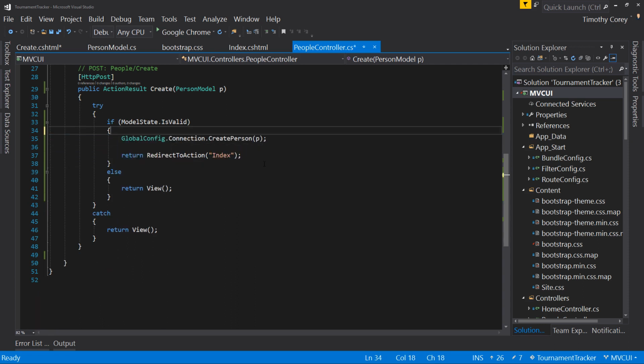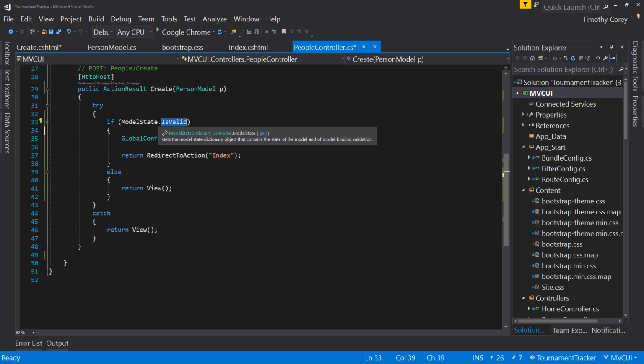There we go. So with that being the case, we now have passed back a person model. So you've seen how to do it with the form collection, and that's okay. It's not great, but it's okay. But then we also see how to do it using a model. Much easier to use. It takes advantage of the state of the model to make sure we have the validity of the model checked before we do anything else, and we can do something based upon that validity.